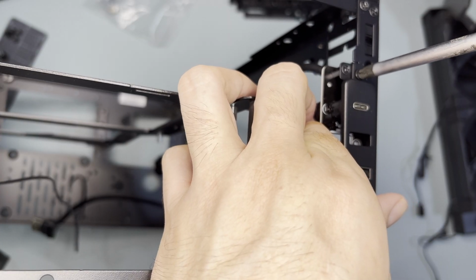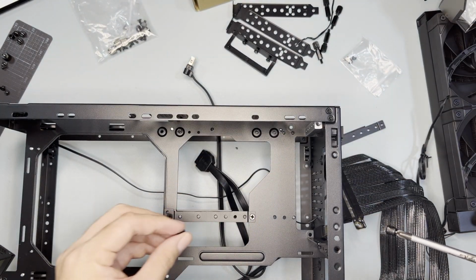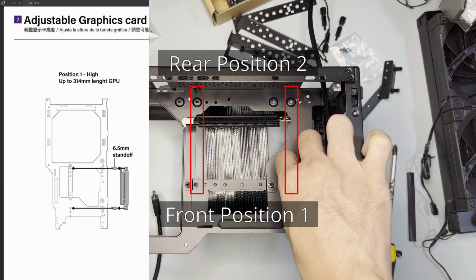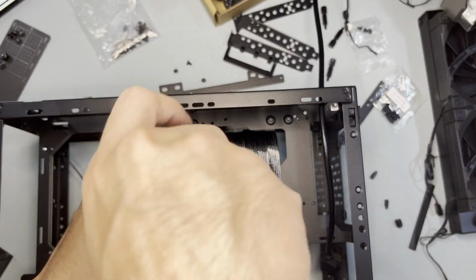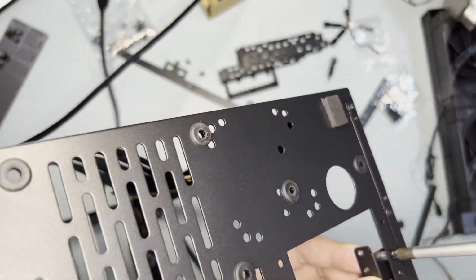Screw back the front I/O, screw the PCIe card bracket, remove the PCIe riser standoffs, and riser if it is still there. As for the PCIe riser standoffs, I just placed it in position 1, which is aligned to the rear GPU position 2 build. Screw the 270mm PCIe straight riser. Move the GPU bracket to the front, and I just aligned the GPU bracket from its old position.